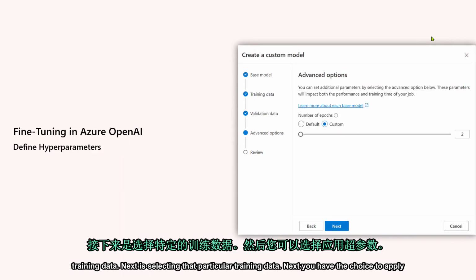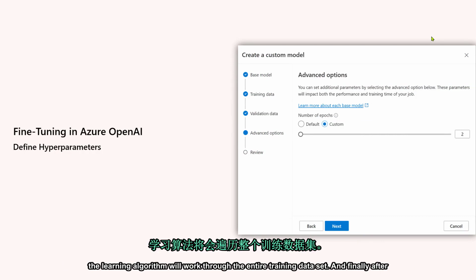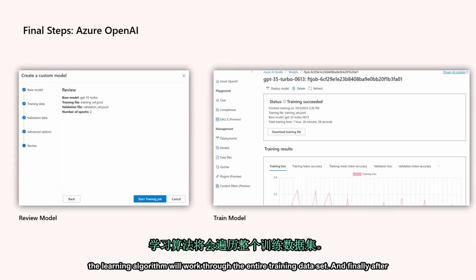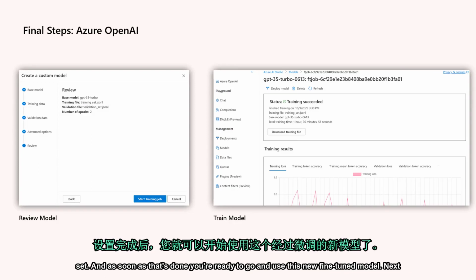Next, you have the choice to apply hyperparameters, things like epochs, which is a hyperparameter that defines the number of times the learning algorithm will work through the entire training data set. And finally, after selecting your data and the hyperparameters, you can start training that model with that data set. As soon as that's done, you're ready to go and use this new fine-tuned model.